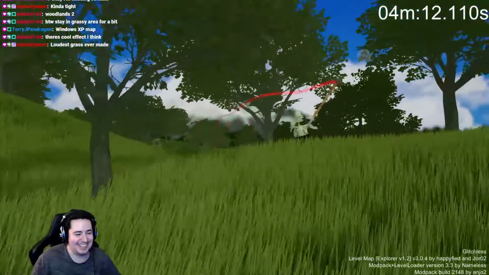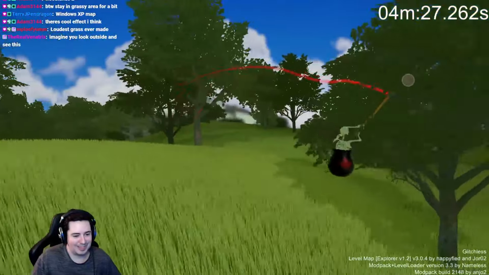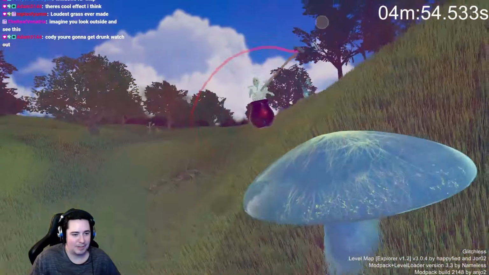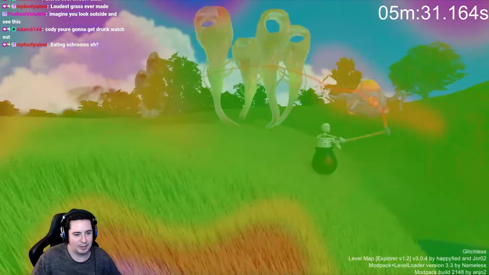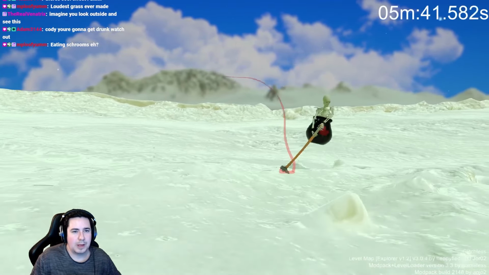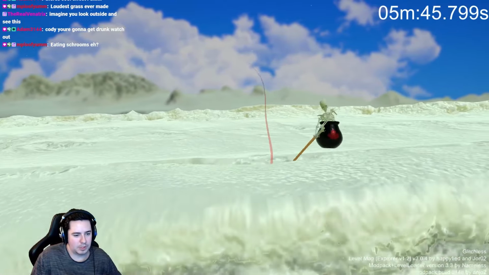Okay, I'm gonna need to know how to use. Oh, I ate the mushroom. Cody, we're gonna get drunk, watch out. Oh god. Eating the mushroom caused me to trip balls. Interesting alien planet looking things going on here. Whoa, what was this map called again? Explorer. We're going through all different biomes here.